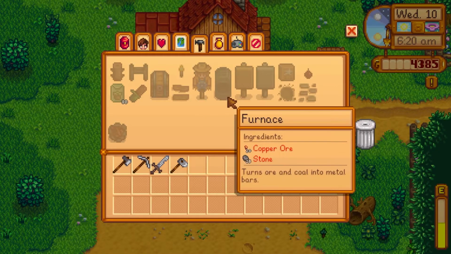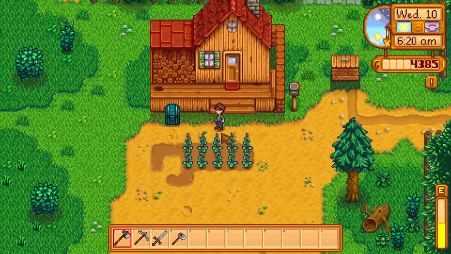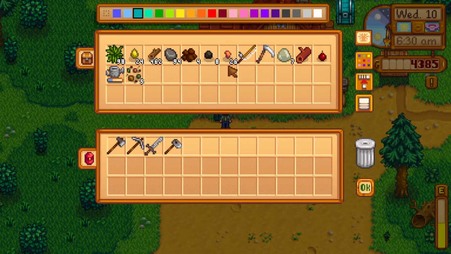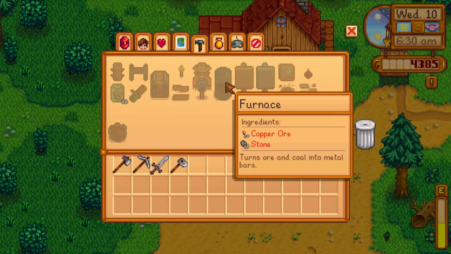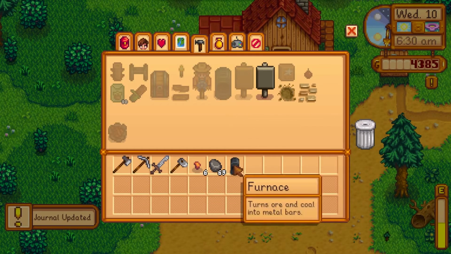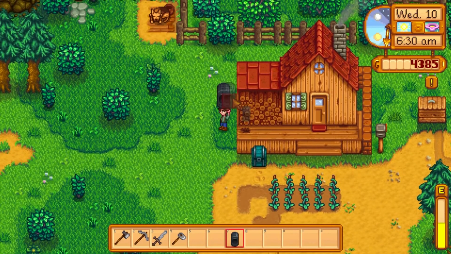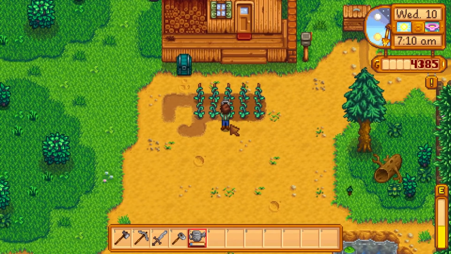So what do we need for a furnace? Oh, we need copper ore. Okay, and we definitely don't have that yet. Maybe we have a little. Oh, we have 26. Okay, how many did we need? 20? Oh, well, we can make one. Let's do that now. Crafting a furnace. Let's just put this guy over here for now. That's fine. Water our crops quickly.